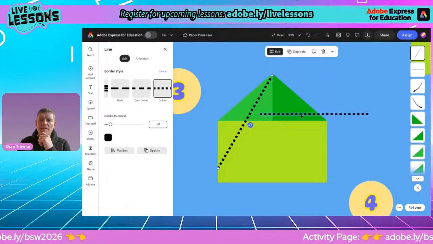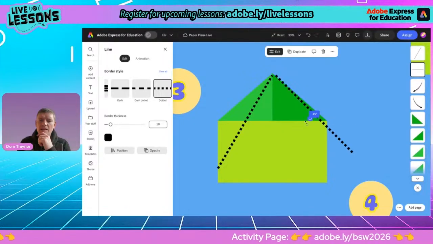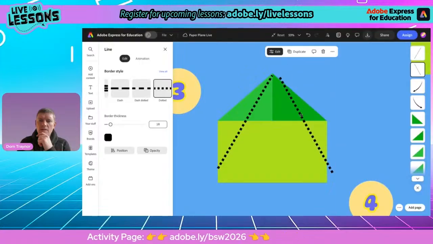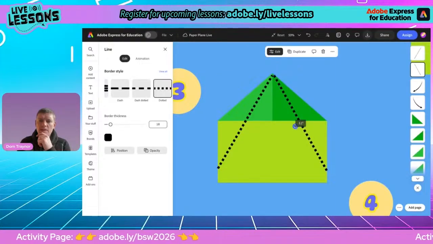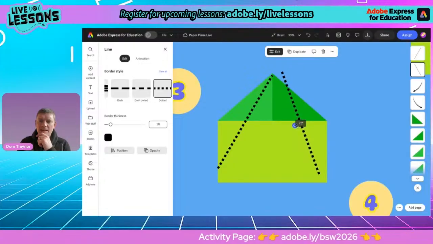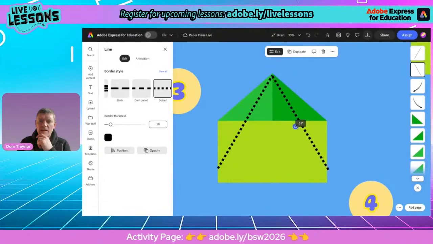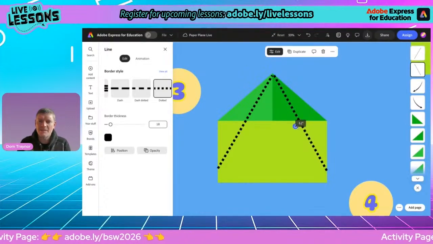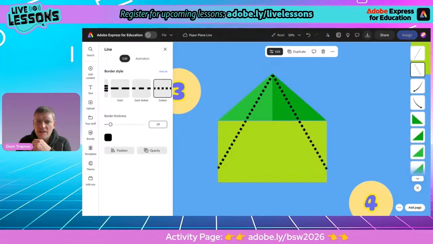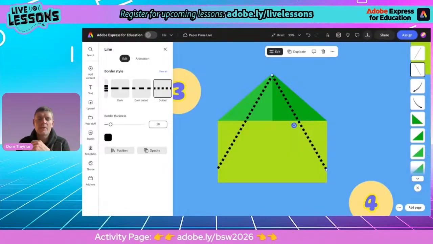Okay, so that means that this angle here needs to be, let's have a look. It needs to be 60 also. There we go. Now it doesn't need to be exact, but it is good if you can. Just shows you've got good control, I suppose. But no, see, I can't get between 59 and 61. There we go. Got it. And then I can use my arrow keys to just kind of nudge this into the right position. Just help it on its way.